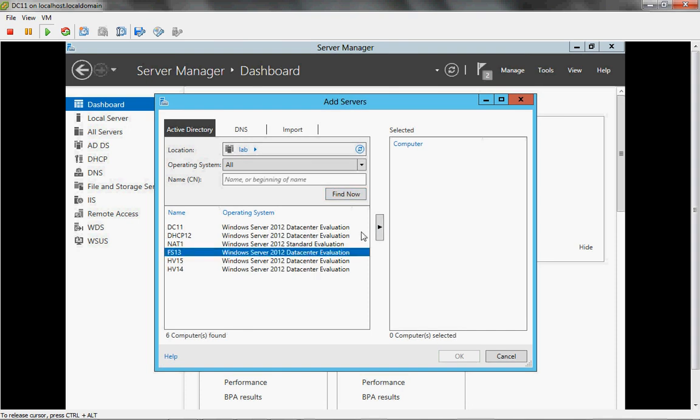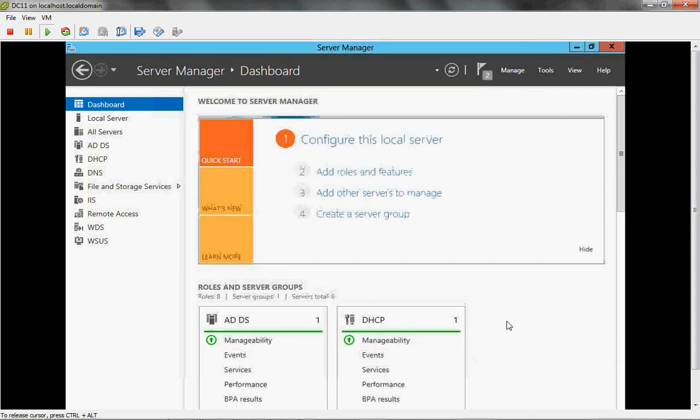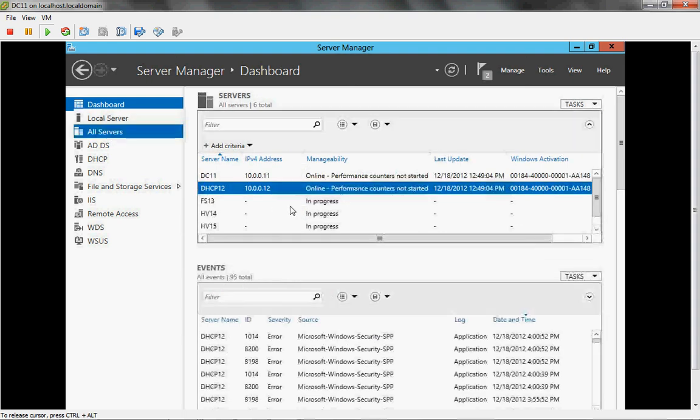So you see these things are here, and they're being found slowly. And if you right-click on these, by and large, nothing particularly there. Whereas if you go to DHCP12, you get DHCP Manager, Windows Server Update Services down here.